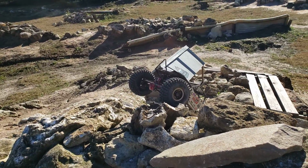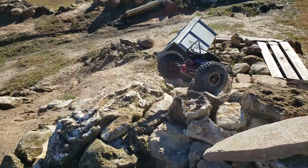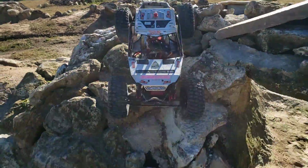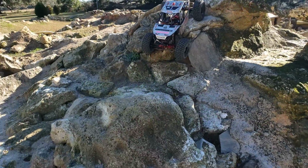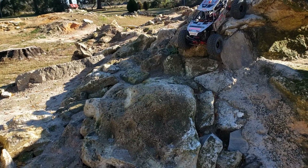Let's see you come crawl on this right here. Dude, I can't believe you're not falling off that one. Hey, I didn't build this thing for crawling and bashing for nothing. Right? Try it. Oh, yeah.